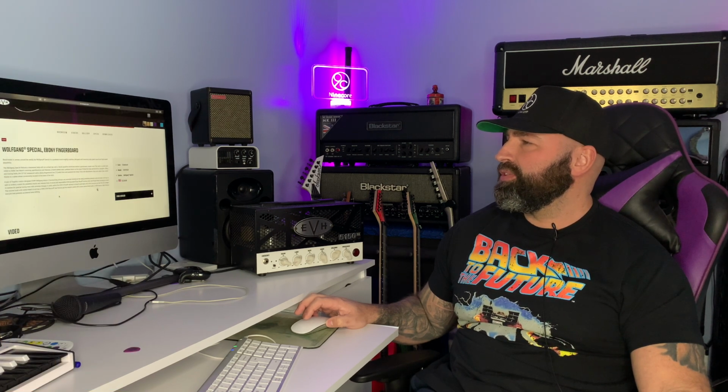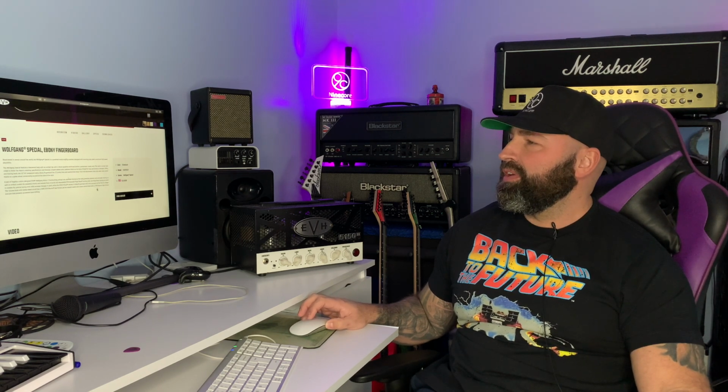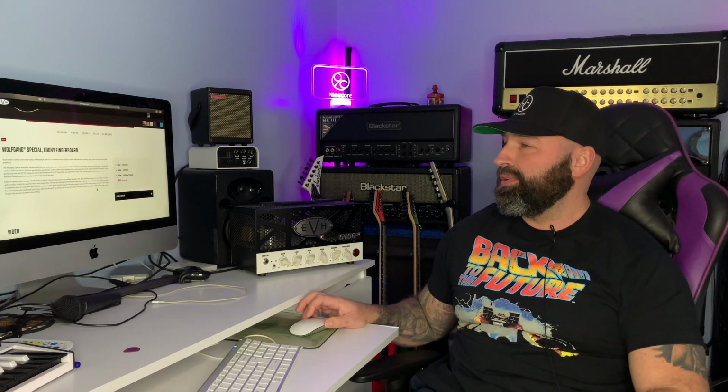The Wolfgang Special features basswood body, arch top, robust graphite reinforced bolt-on quarter-sawn maple neck. The neck is carved and rolled to Eddie Van Halen's exact specifications and features hand-rubbed satin urethane finish on the back, primed for high performance and energetic riffing, blah blah blah. 12 to 16 inch radius, 22 jumbo frets. You'd expect all these. Truss rod adjustments have never been easier. They're up high where they belong, near the neck pickup. I don't like the horrible pickup covers. I like my adjustment up high. It does put me off some guitars when I don't see that truss rod adjustment up there, if I'm honest.